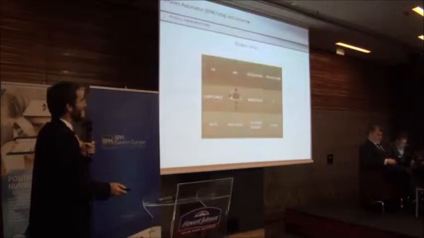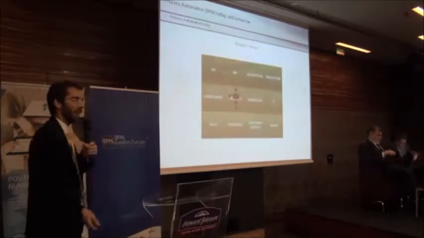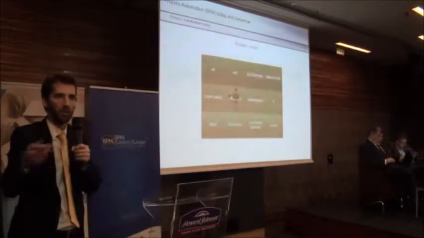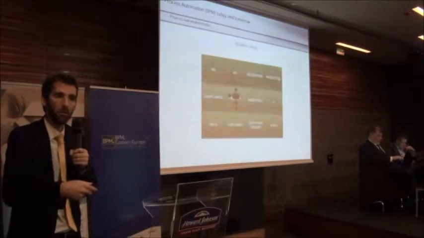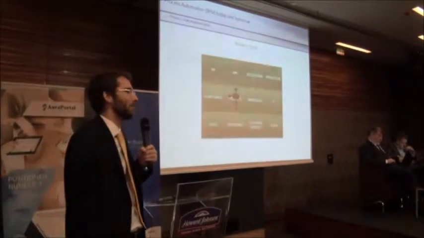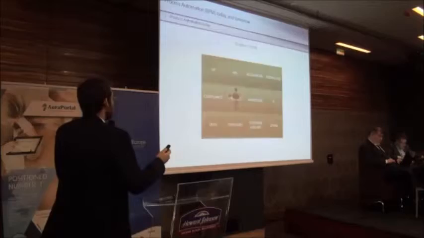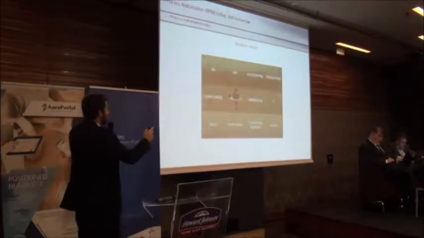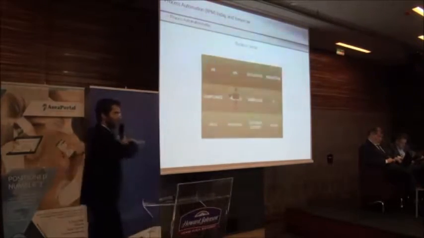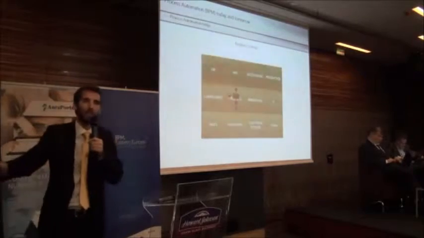So companies normally start with one department, and inside this department there are many processes to automate. So they choose 1, 2, and they can start. But of course, the good thing of a BPM solution is that it's not only for one department. It can cross the whole organization.